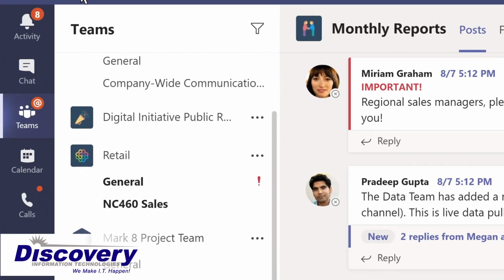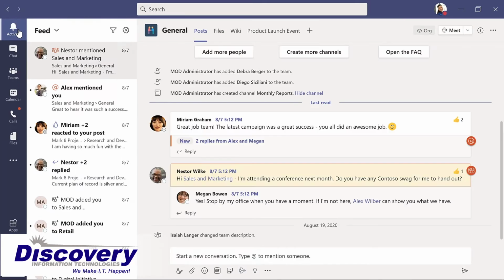In the navigation bar, we can see that we have some additional indicators. Activity is showing you everything that's happened on your team and all of your unread messages, replies, mentions, and so on. This number here is simply telling us that this much was missed, or that we've got this much to look at. And then we can follow this activity to see exactly what happened. And it could be that someone mentioned you or that someone reacted to a post, all of this activity here. So you can make a determination about where you should go next.